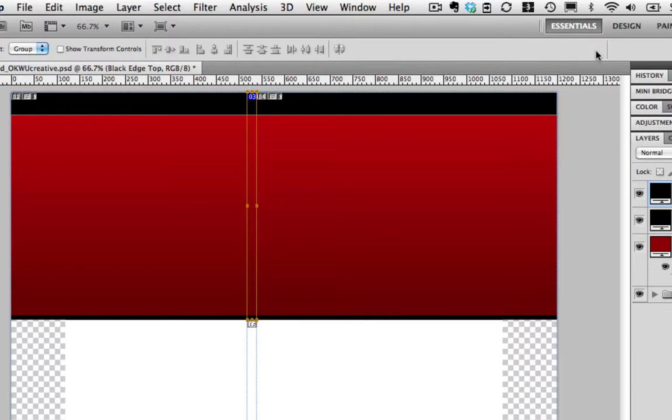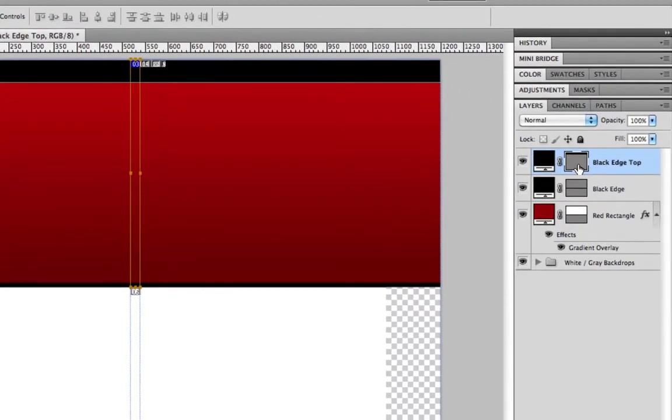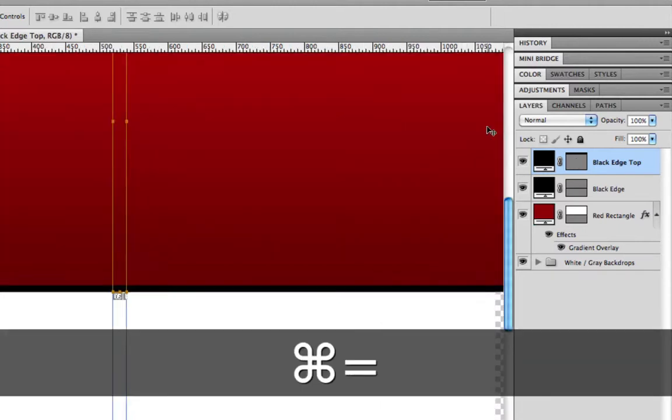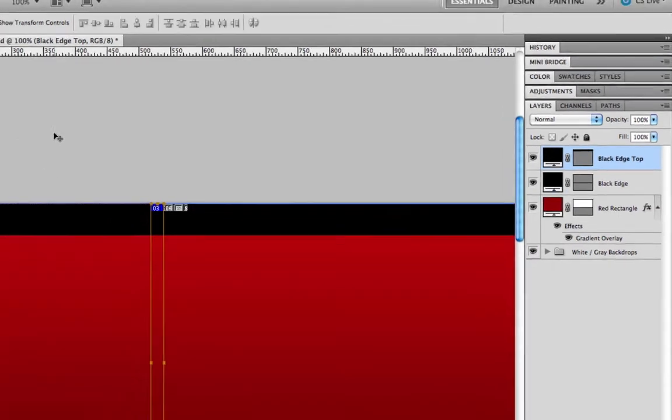Now, another nice touch would be to actually add a little white line to the top edge of this red rectangle. Now, it looks like there's one, but actually that's only because we have the path highlighted here. So I'm going to unclick the vector mask thumbnail by just clicking on it one more time, and you can see that we don't actually have a white edge there. But the white edge gives us a sense of depth. It gives us a sense of a glowing edge from the light striking it.